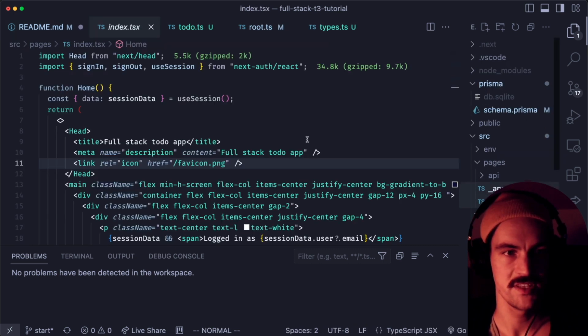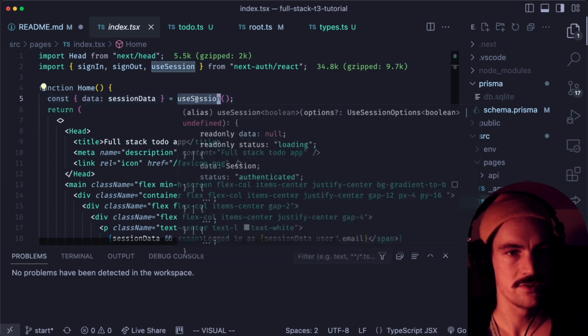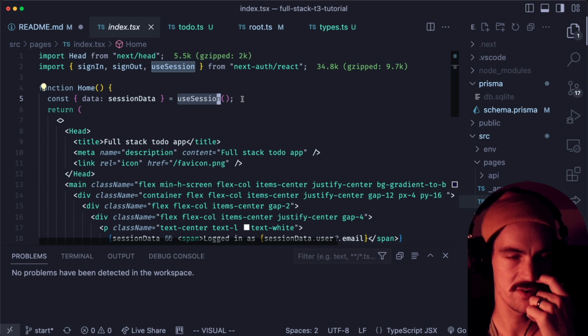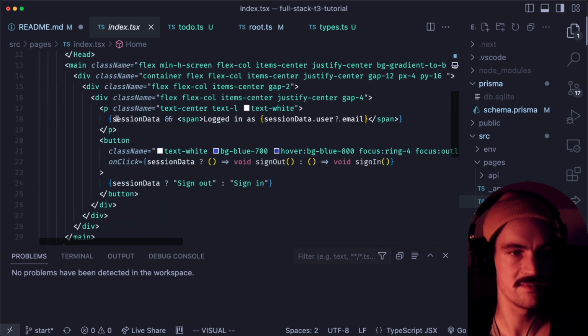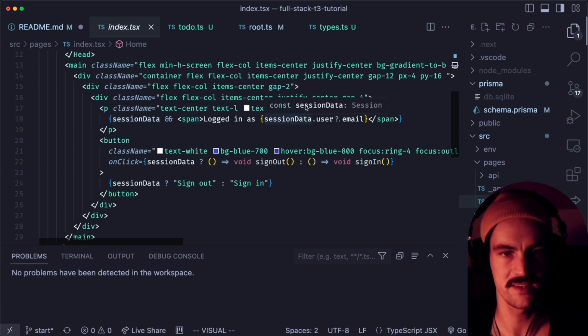So now let's start to look into the front end. If we jump into the index page, we can see that I already prepared some code here. So we do the use session hook from next-auth React. That's where we can see the logged in state of the user. So if we have session data, we can say logged in as session data.user.email.